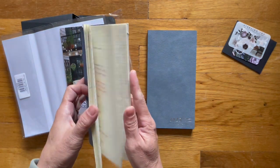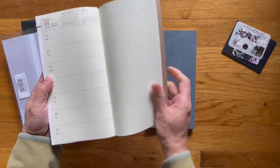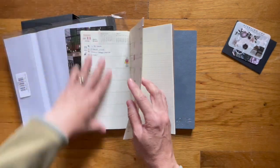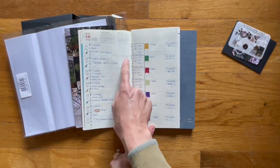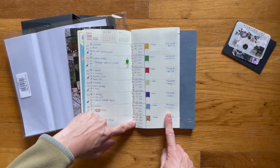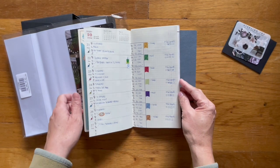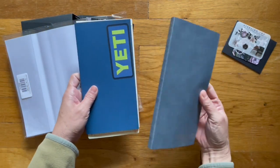Let me show you really quick what this one looks like with the horizontal layout, and then I'll show you how I'm using it. I keep track of my meals and my vitamins, including a specific vitamin I need to take once a week. Over here I keep track of my sleep, how tired I've been, and my drops that I've started to take. So that's what that looks like.